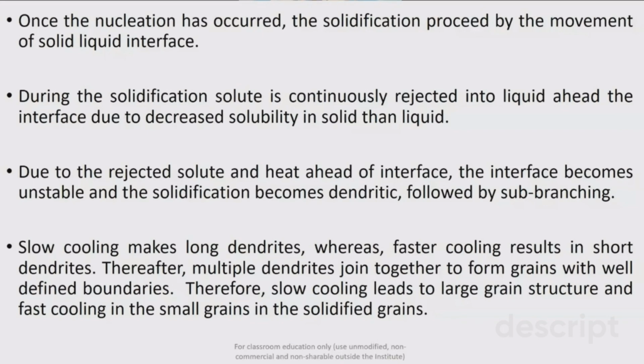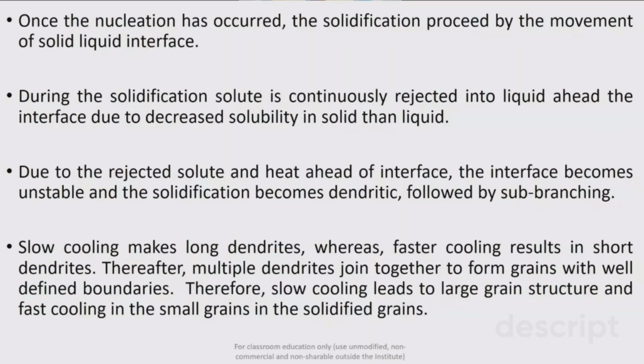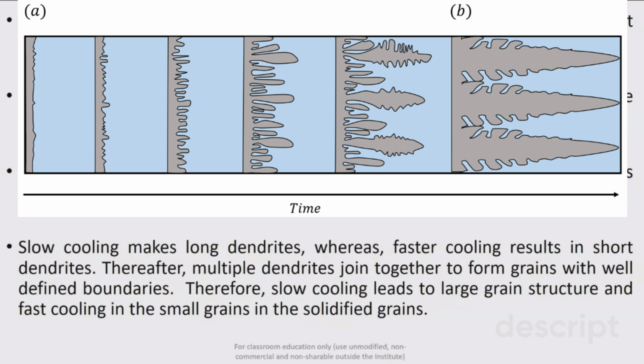And what is happening at the same time? There is heat ahead of the interface. So that heat is getting conducted from the solid-liquid interface. From there, it moves to the solid portion and then it moves to the mold wall, out from the mold cavity. Due to that condition, the solid-liquid interface becomes unstable. Earlier, the solid-liquid interface was of planar shape, and due to the rejection of the solute and the movement of heat, this interface becomes unstable and forms a dendritic-like structure, meaning an arm or branch-like structure. That is called the dendritic microstructure.